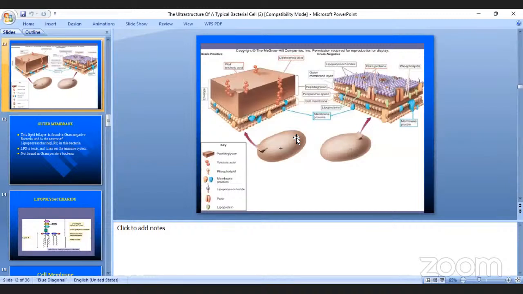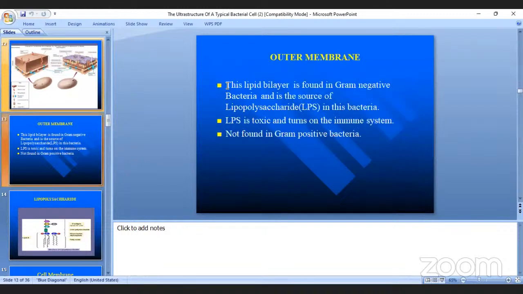And this is also the same diagram. The outer membrane. So first, the cell wall is completed. Based on the cell wall components, bacteria are divided into gram-positive and gram-negative. Actually, the bacterial cell wall is not composed of cellulose, it is completely peptidoglycan. The main chemicals of peptidoglycan are polysaccharide and muramic acid. These both are main.